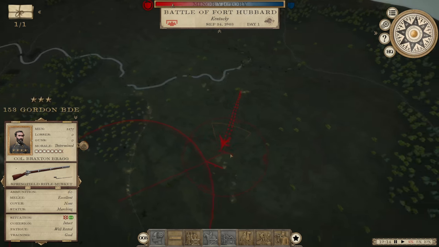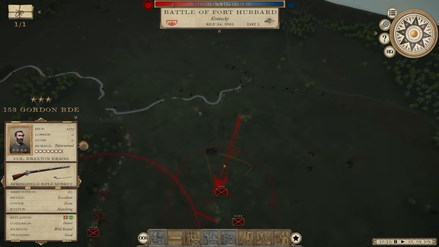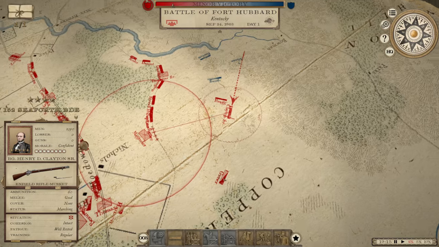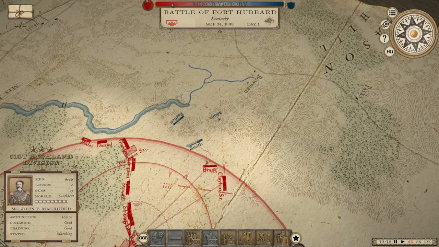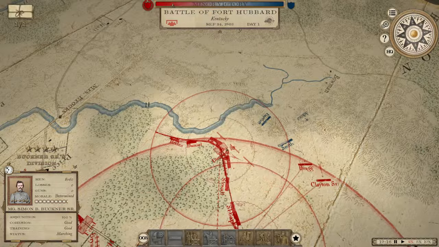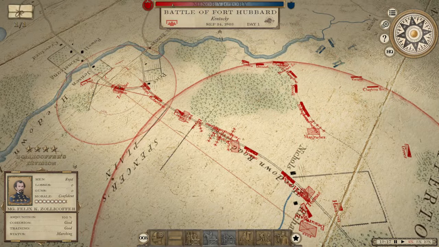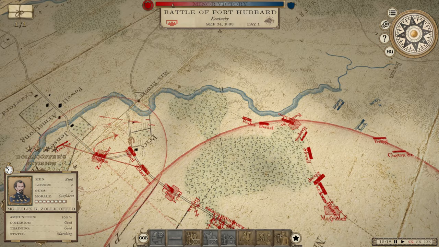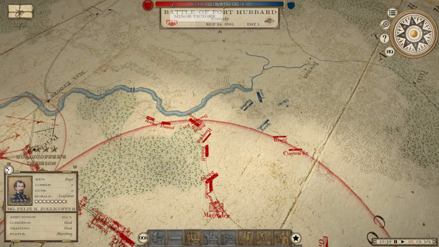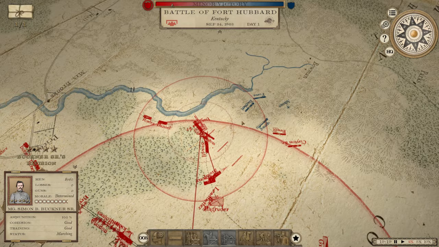Looks like Braxton Bragg's going to make first contact. This is the 153rd Gordon Brigade. Magruder with the 51st Highland Division. Now he's pulling back. We're waiting for our divisions to receive new orders. All right, I'm going to hold Zollicoffer there just in case there's more somewhere. Although I don't think that's going to matter a whole lot because this battle is going to be over pretty quickly.